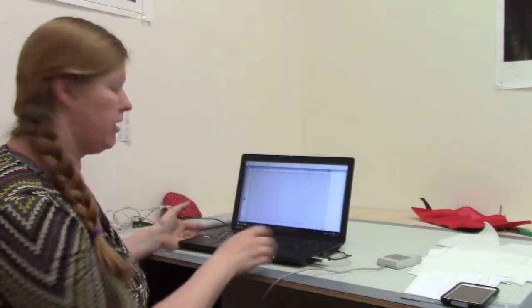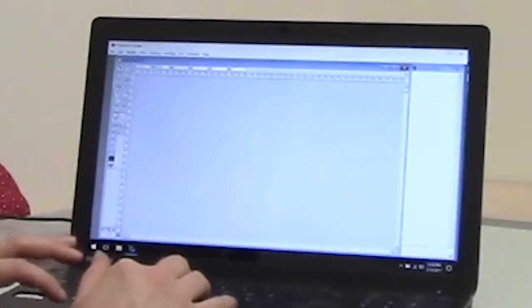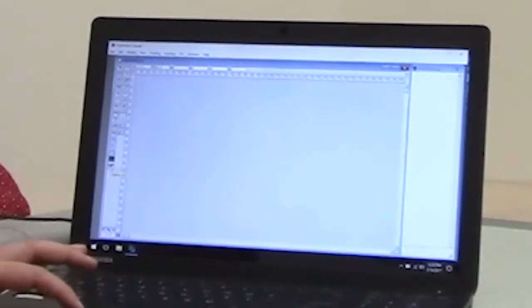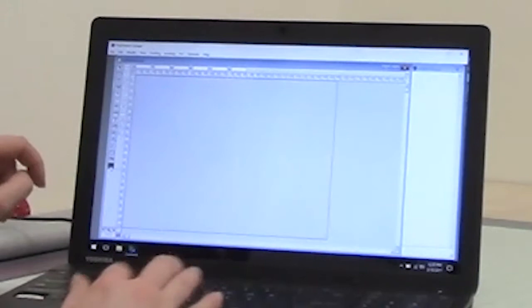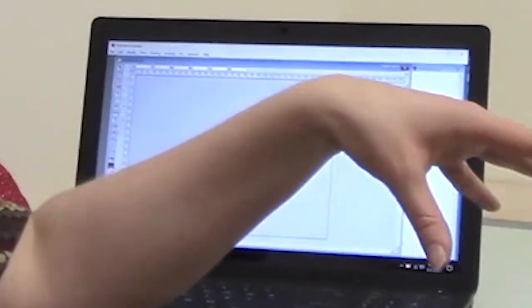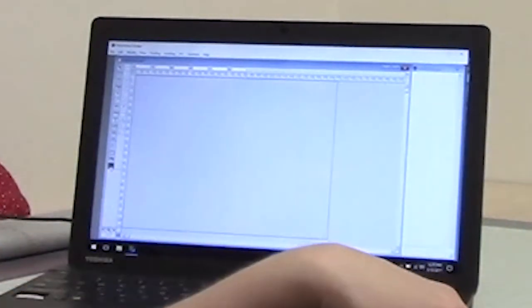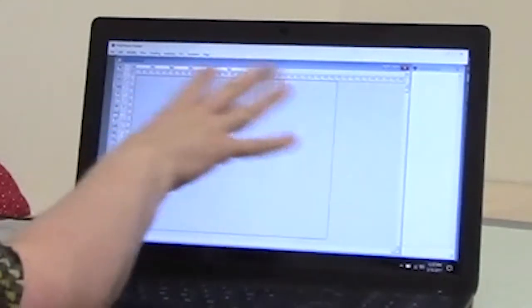I know right now you can't see my digitizer board, but you can kind of see my screen. So when I clicked over here, and actually I only click here, so I don't know if you can see this quite yet, but if you click on the little digitizer board, you'll see that there is a line right here. And this is basically my screen of what my board is. So this is the exact dimensions of my digitizer board. So when I actually start digitizing, it's going to be all within this frame.